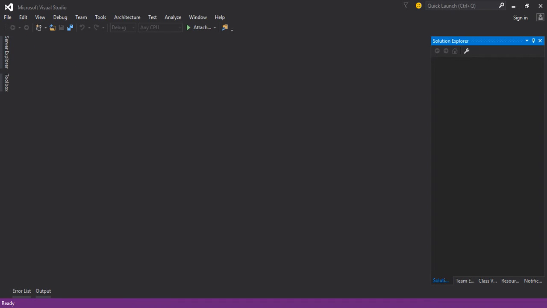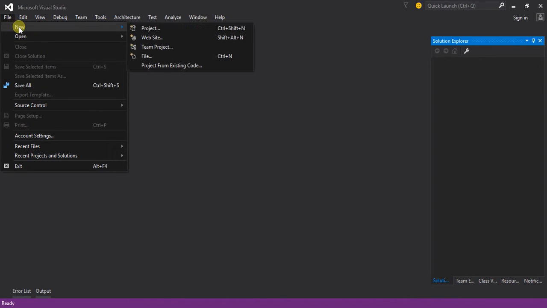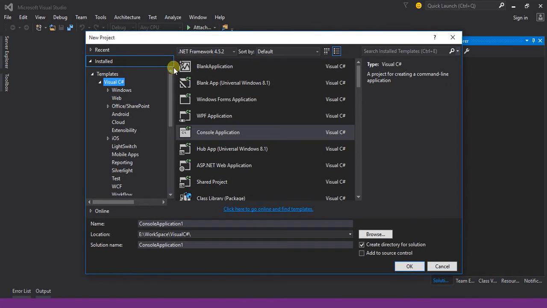I'm using Visual Studio 2015 Enterprise Edition, and I'm just going to click File, New Project. From the new project, make sure you have selected Visual C Sharp, not Visual Basic.